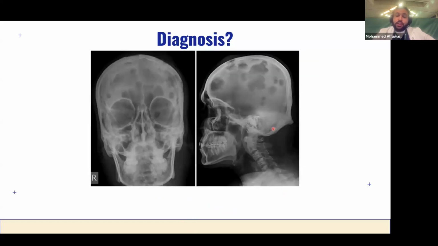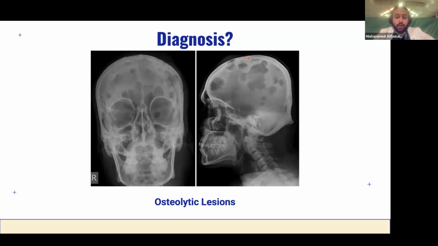Okay. Now we're going to go to elements of radiology, which I really do not know why you guys are learning certain things here, but it's part of the course and lectures. This is less important for you to remember, but I'll explain the concept. So in this case over here, you see multiple osteolytic lesions, and I explained somewhat in MSI what that is. But basically, if you have high metabolic activity in the skull, that causes these punched out lesions that develop in the skull, okay? There's multiple things that can cause this.